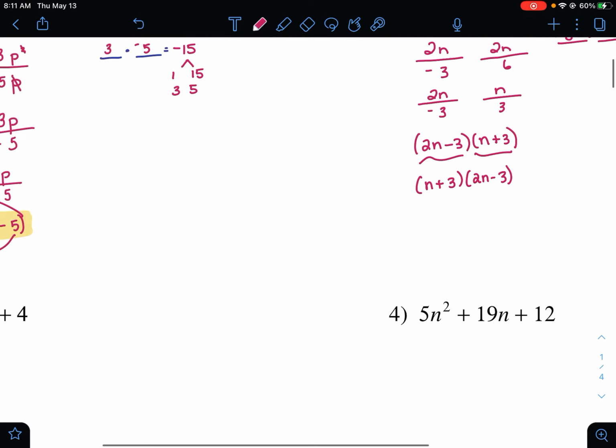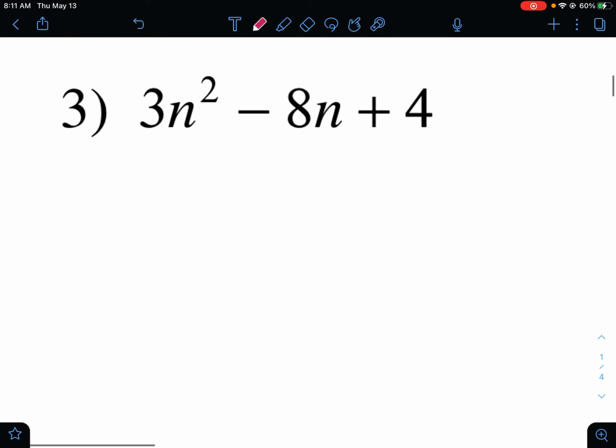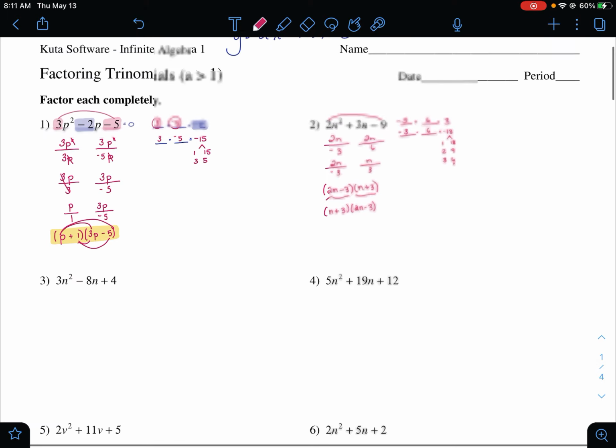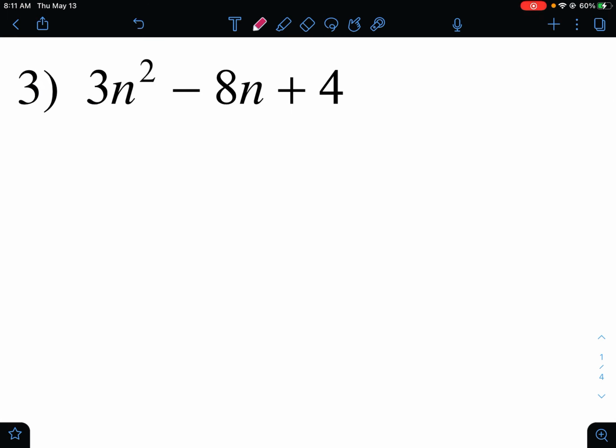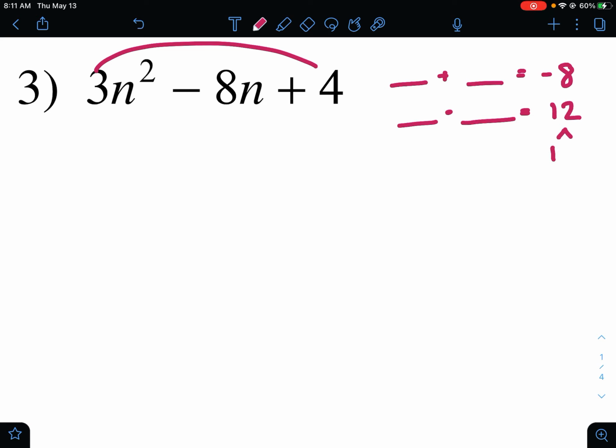All right, we're going to do one more. We're going to do factor by grouping. Okay, again, we started off the same way. And you guys actually might be a little bit used to factor by grouping. All right, I have to multiply these two again, so that's 12. Factors of 12 are 1 and 12, 2 and 6, 3 and 4. So 2 and 6 is my combination. In this case, they're both negative.